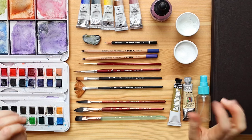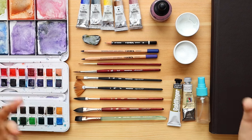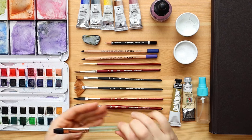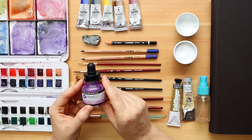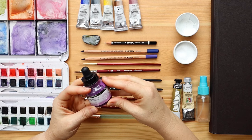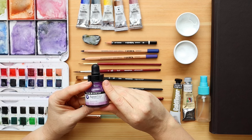The rest of the brushes are Princeton Neptune, which are my favorite — very soft and very gentle to the watercolor paper. This is my favorite dagger brush, the most frequently used brush. Then there is Oval Wash by Princeton Neptune, very helpful for adding backgrounds and filling larger areas quickly. And for the same reason I have Square Wash Princeton Neptune. There's also going to be Aquafine Watercolor Ink in Ultramarine Pink — these are really fun to work with, especially in a sketchbook. Watercolor inks are similar to work with like watercolors but they don't quite have that matte finish — they are more on the shinier side when they dry.